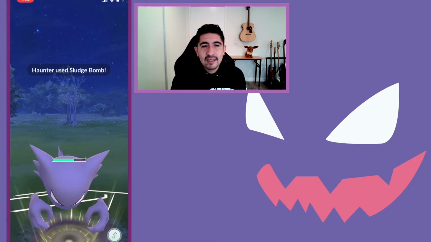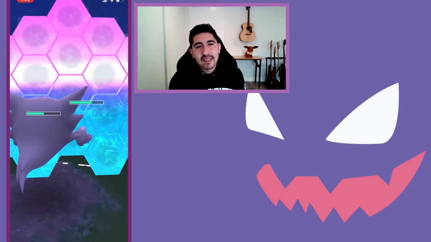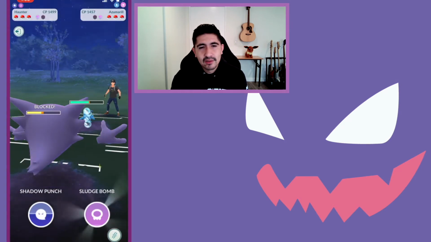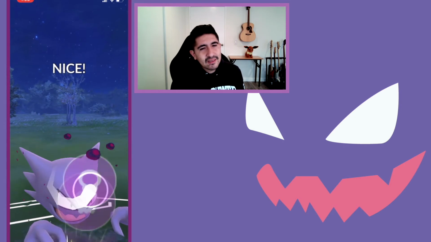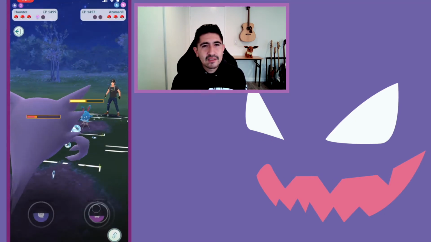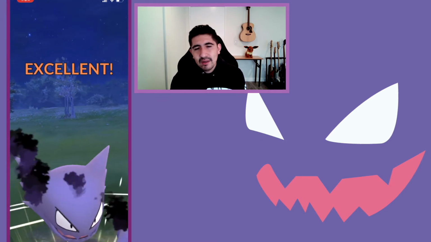Sludge Bomb will hit for super effective, so let's see if they think that I'm running Sludge Bomb or Shadow Ball. And this is why I'm running Sludge Bomb, not Shadow Ball, exactly for the Azumarill matchup, because you want to make sure that you're hitting that Azumarill for super effective, because Shadow Punch still chunks. Even though it's not like a super strong move with Haunter's attack stat, it's pretty nasty.